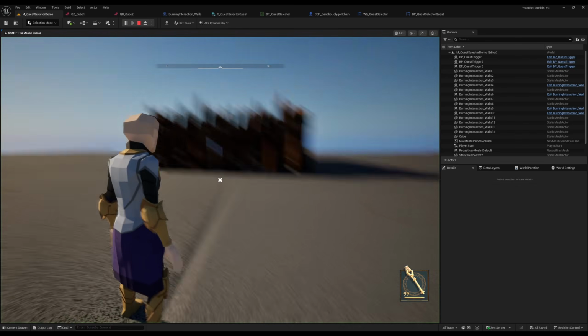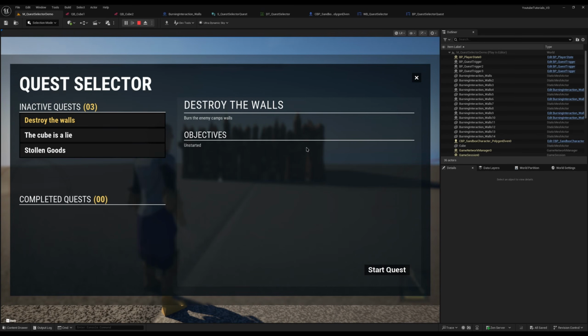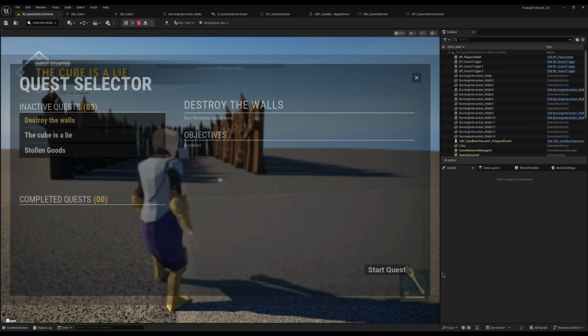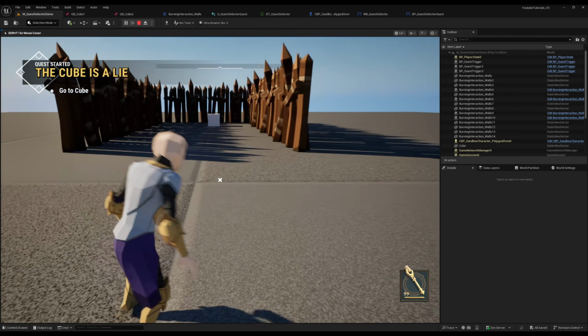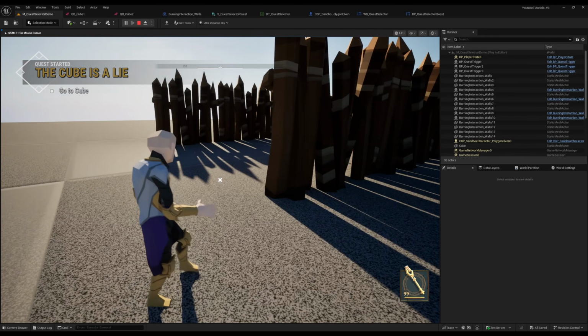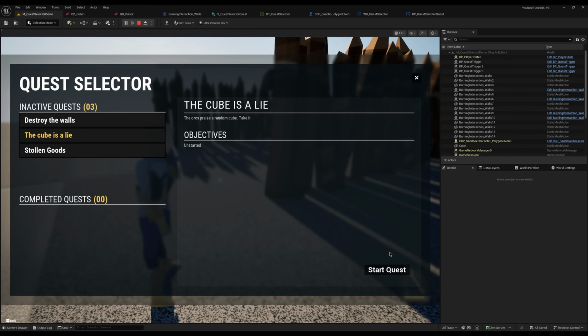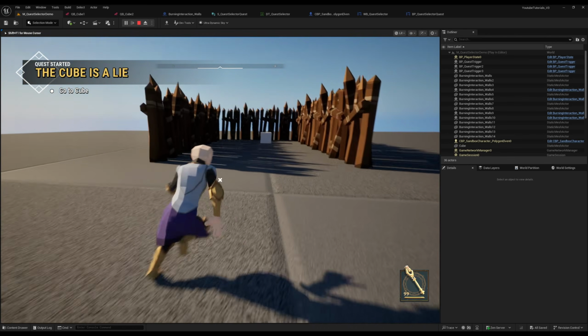But there we go, ladies and gentlemen. There is a very basic quest selector. So you can see we've got 3 quests. You should always have 3 quests. So if I do cube is a lie, start the quest, it's in progress. We can see it's showing as inactive, but that's just because we haven't got a section for in progress quests. You can also remove them if you want to. But because we've added the forget, I can even make it do it in the middle of a quest. Just forget, look, there you go, it'll restart it.